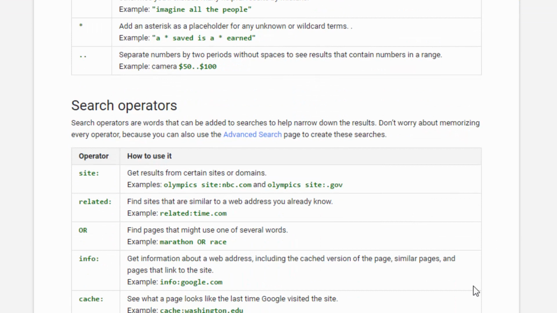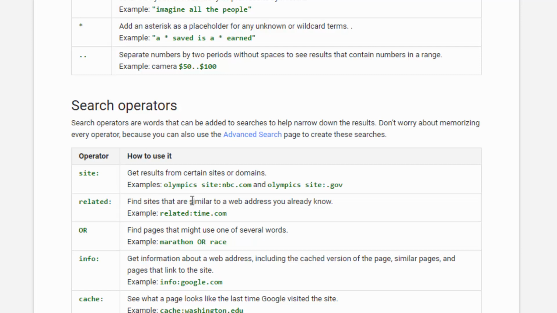Now the more advanced operators. We've already discussed "or". For example, if you're looking for marathon or race, you can also put these in brackets, which is very useful. Just like you have order of operations in a math equation, when you start getting more advanced Google searches, you can start putting things in brackets as well. But one that's really powerful, and I mentioned briefly before, is site.